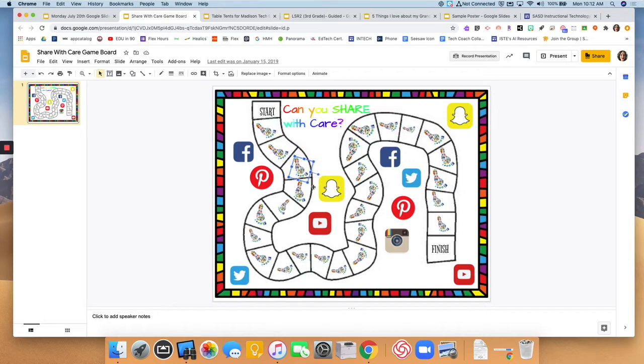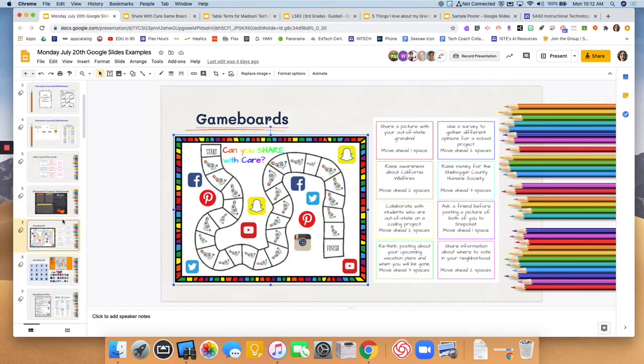I used that rotate to make it look like they were walking along a path. And I didn't have to worry about formatting because Google Slides allows you to lay things over each other versus in a Google Doc where, if there's text there, you can't have a picture over the top of it. So just a couple ideas.